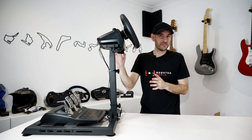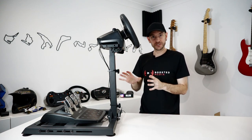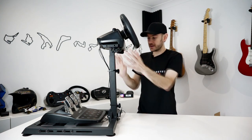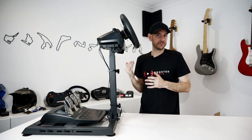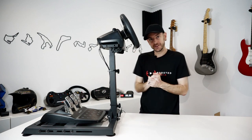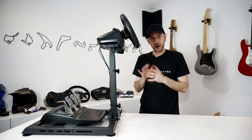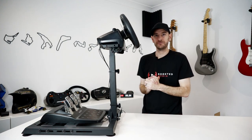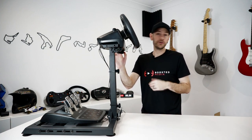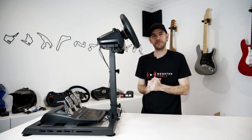I haven't commented on this yet, but I don't have my G920 shifter installed, and there's a good reason - there is no shifter mounting bracket on this Wheel Stand Racer. There is another model from Next Level Racing, the Wheel Stand Light, which does come with a shifter mounting bracket as well as an adjustable pedal plate that includes pitch adjustment for a more formula-style pedal position. That's an extra $30 US dollars on top of this one. It doesn't look like they sell the shifter bracket as an optional accessory either, so if you need to mount your shifter, be aware of that. There are two M8 nutserts here if you want to fabricate your own bracket.